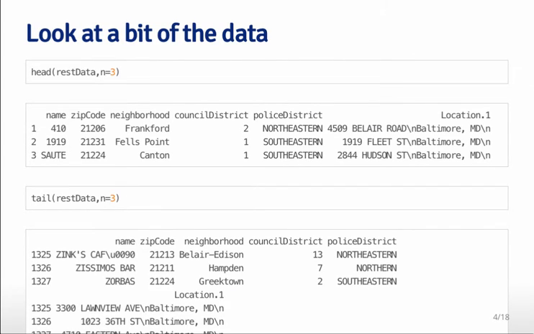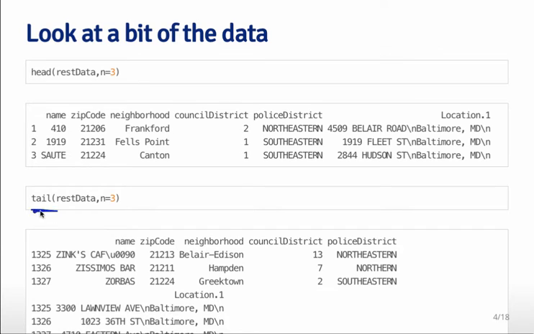So the first thing that you're going to want to do is look at your data set. One thing that you can do is just type the name of the data frame that we have. In this case, it could be restData. You could just type that in and hit return, and it will return the entire data frame. But often the data frame will be a little bit too big for you to be able to see it all very neatly. So the first command that we're going to talk about is the head command. If I type head of the data frame that I'm interested in and tell it the number of rows that I should report, it'll just show me the top 3, in this case, rows from that data frame. By default, it'll show me the top 6 rows of any data frame. So if I don't give it the n parameter, it will just return the top 6 rows of the data frame.